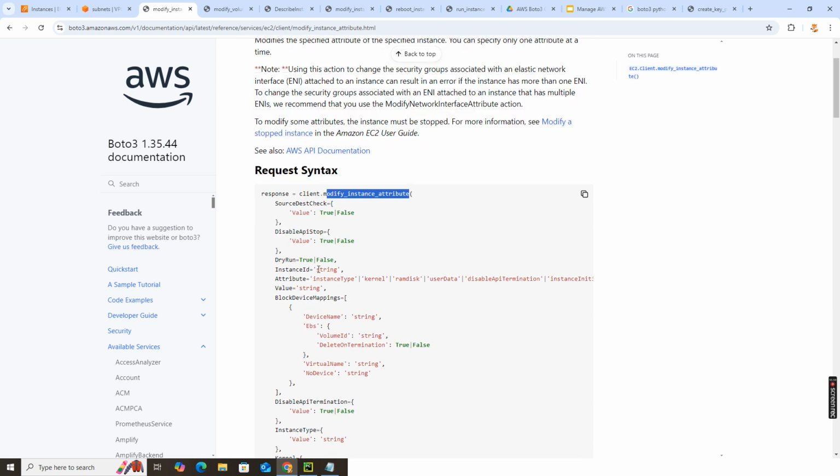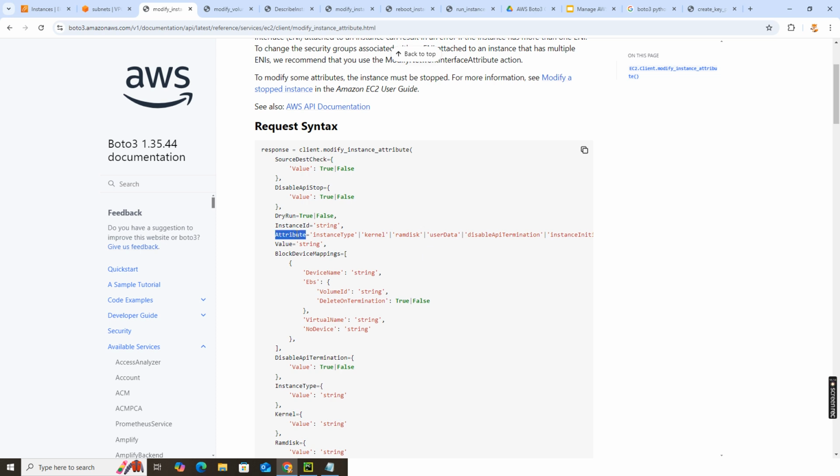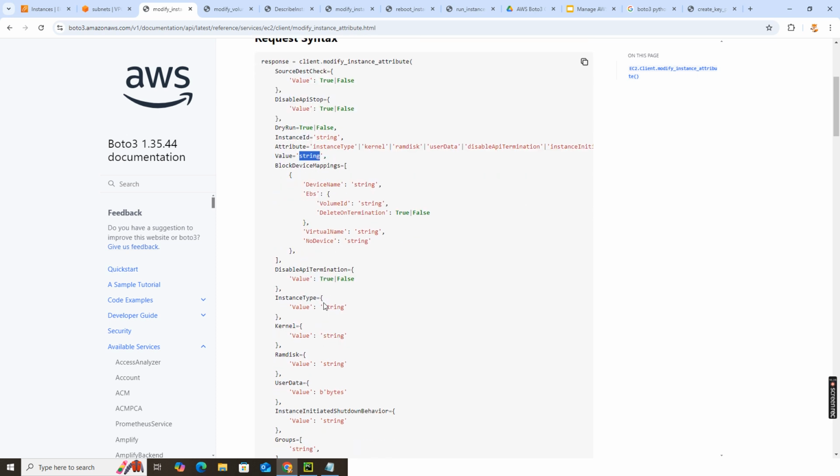I am going to leverage this function to resize the instance. Here the attribute I'll take is instance type, and the value I'll take as the new type. Right now it is T2 micro, and I am going to take T2 nano.